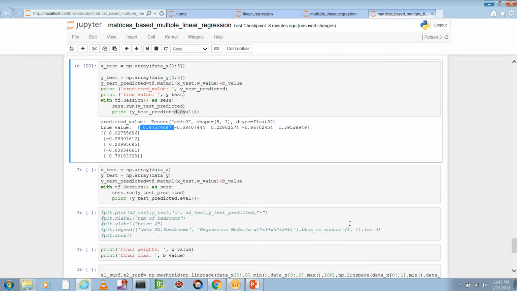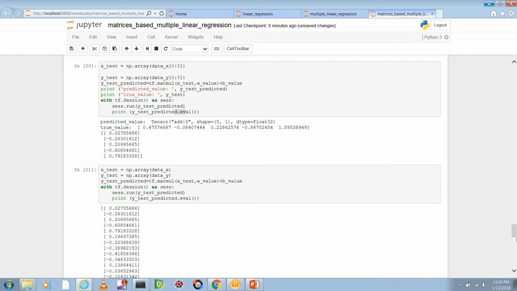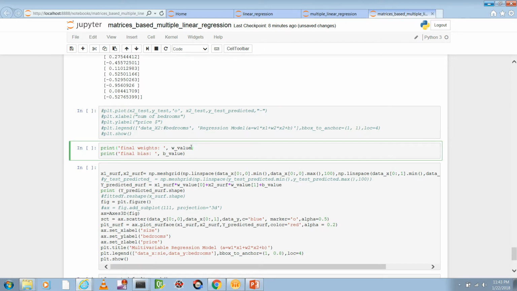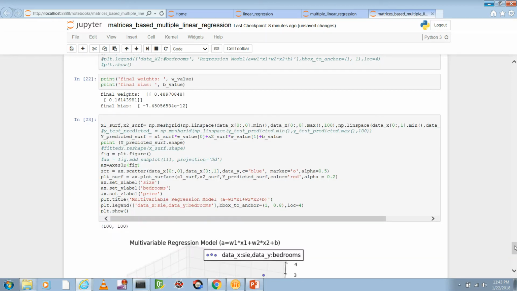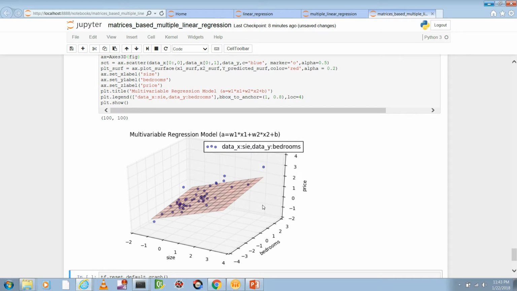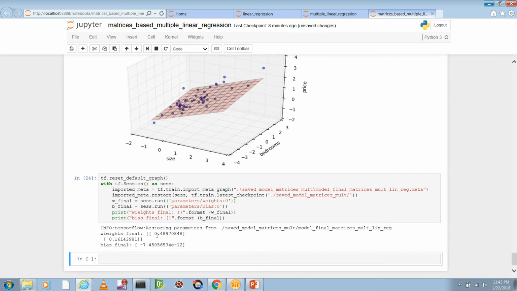Okay, so in order to plot, I'll run the entire data set through this learned predicted model to generate predicted values for all the 47 samples, and I will use the final value of weight and bias. So weight will be two-dimensional, one for each feature, W1, W2, and I'll use this to plot, and you can see the plot as you saw in the previous multiple linear regression when we trained it over the entire data set rather than looping over the single examples. It was something similar. Okay, so this is our final model, and similarly you can run your saved model from the checkpoints, and you can get the values of weight 0.48, 0.16, which was our learned model.